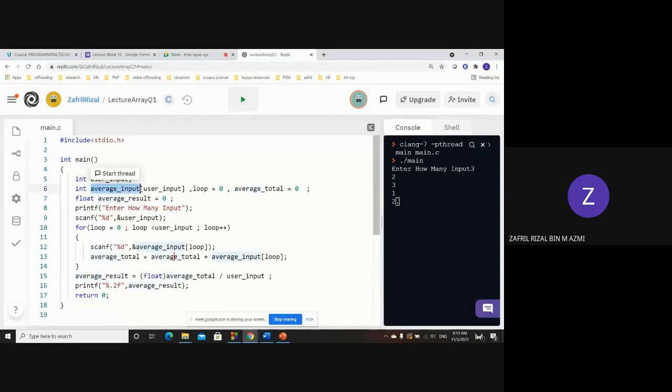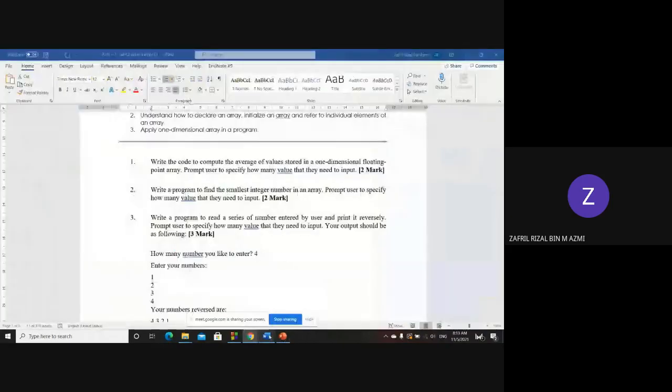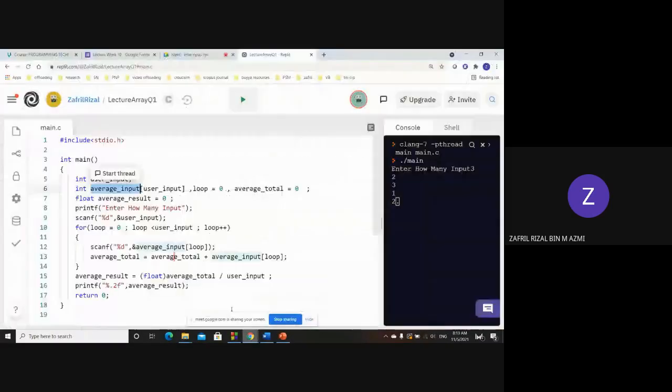So this array is supposed to be float kan? If from the question, 1D float. Okay, float array. But overall the answer is correct, but not 100% correct. Okay, so this is float.